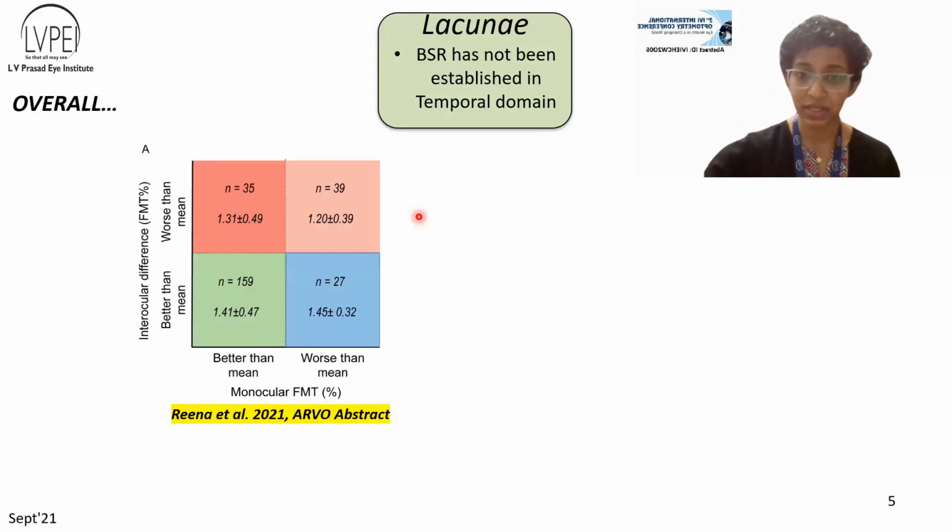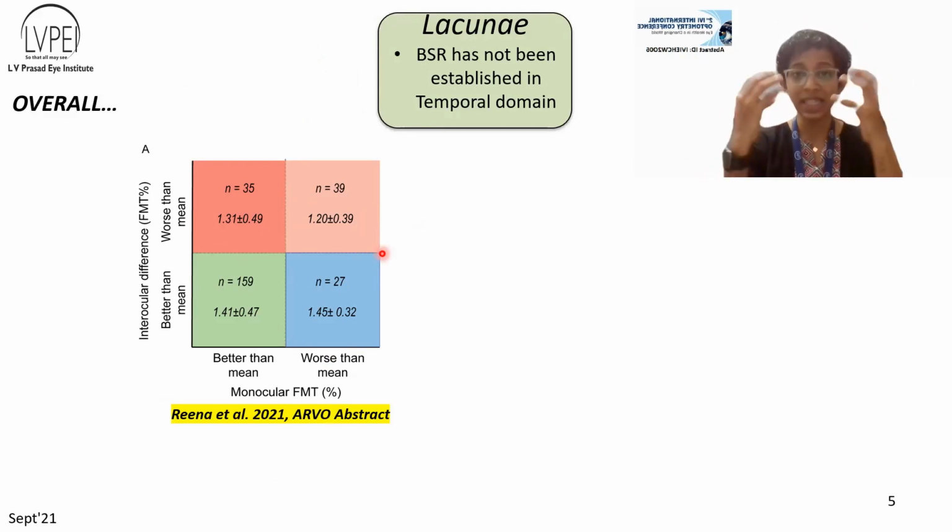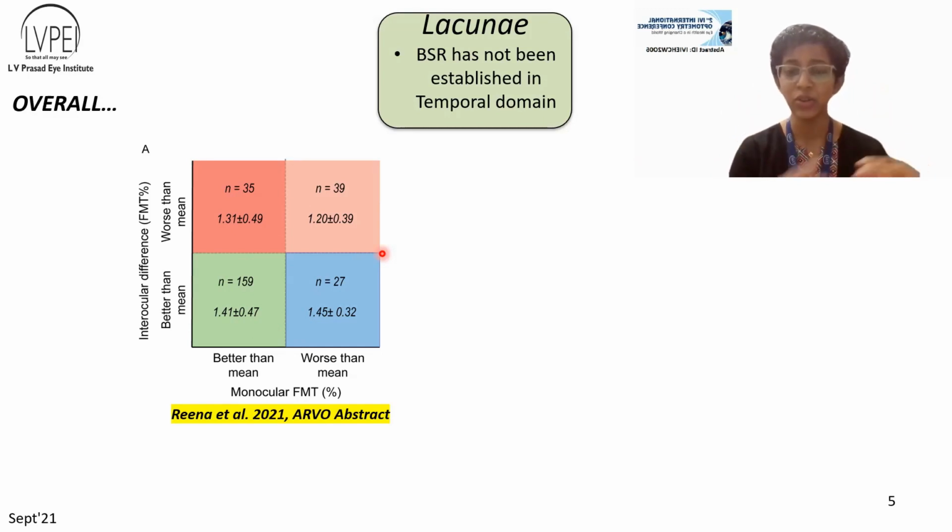So the first aim of the study that we conducted earlier last year was to find what the summation ratio is in the temporal domain. And what we found as a part of the result was that, as I was talking about this interocular difference, when there is a greater difference, these summation ratios tend to be a little lower, or in many cases, they started inhibiting the signals. Now, that is very interesting.